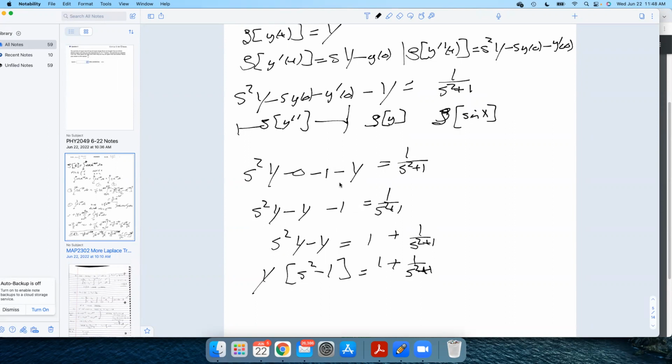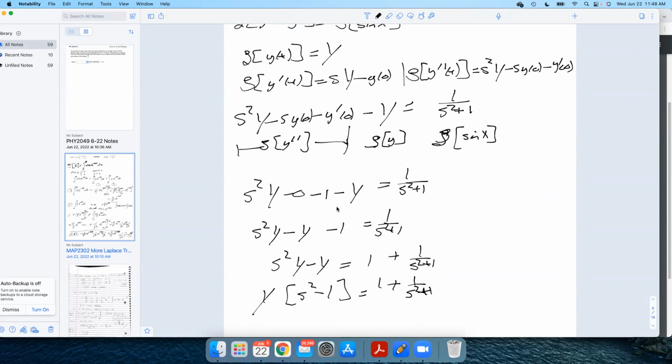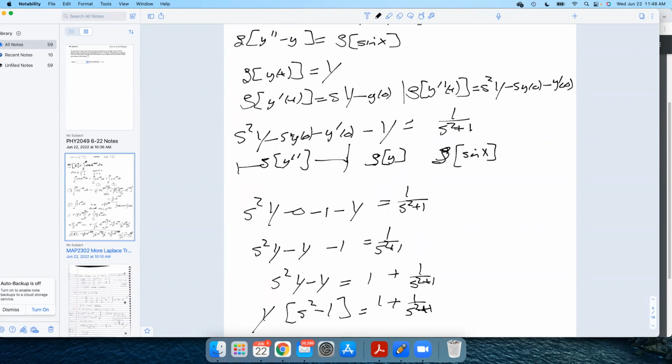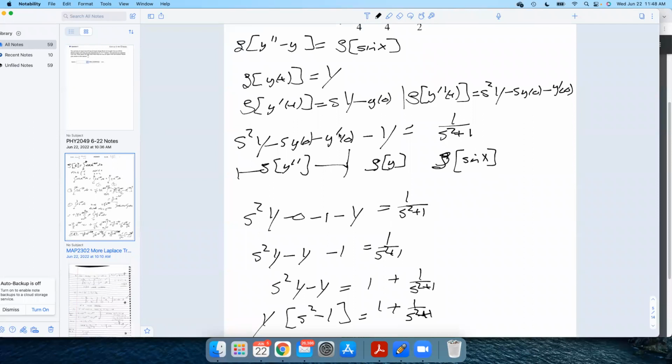What's going to change from problem to problem is whatever is left over here that doesn't have y's in it. You might have extra s's left over here. If y of 0 weren't 0, I would have had an extra s left over. And then I pick up a number from this. I want to make sure that looks like a y right there. That's a y. So it's these guys right here that are going to make this different from just having your characteristic polynomial hanging out. Those are the ones you really got to be careful with.